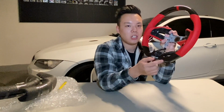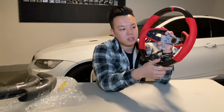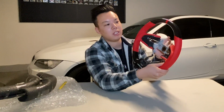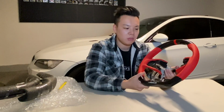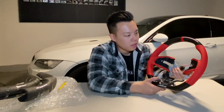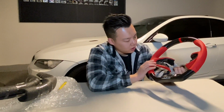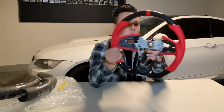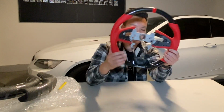So actually this is not real carbon, it's just carbon style. That is why the price is kind of low for a steering wheel. For real carbon steering wheels, they usually run close to almost 1,000 maybe on that side. Looks really nice though. The leather is nice. Red stitching as well along the sides. It has good weight to it.